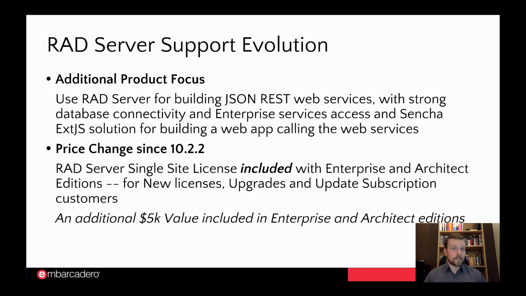So one product focus for RAD Server is to use it for building JSON REST web services, especially if you have great database connectivity and you want to access a wide variety of enterprise services. And of course, you can use Sencha Ext JS for building a web app that calls the web services that you build with RAD Server. Now in 10.2.2, we added a single site license of RAD Server to the Enterprise and Architect editions. That's for new licenses, for upgrades and for update subscription customers, which is an additional $5,000 value included in the Enterprise and Architect editions.